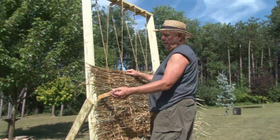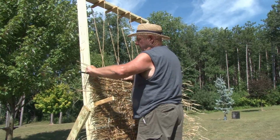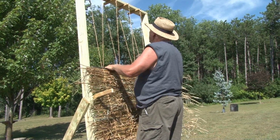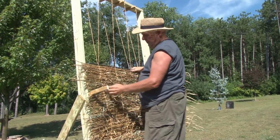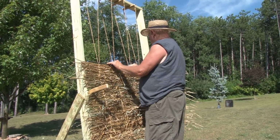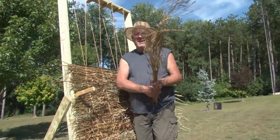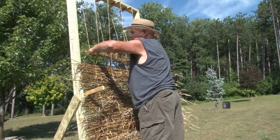Okay, so now we're getting up a little bit high here again. We've gone quite a ways. We've got some weight. It's stretching out the strings here a little bit more than it should. So we're going to shove this in here. Good. I've also got a little bit wide here, so I'll have to bring these back a little bit. Yeah, Kayla, come here, hand me another thing. Grass here? Got to have a grass girl. Kayla's fantastic for that. Okay, we'll put this one last one in here, and we're going to lift this critter up.